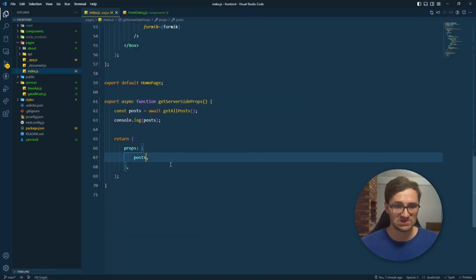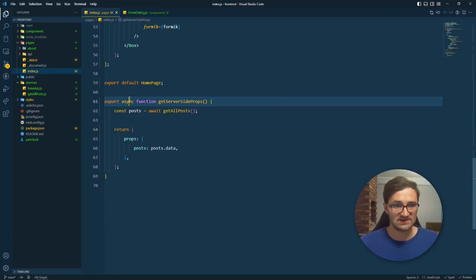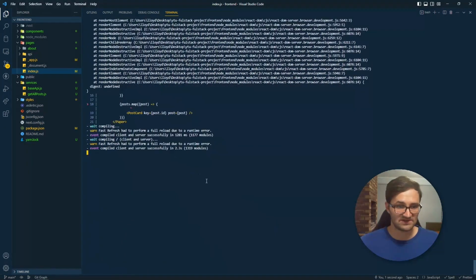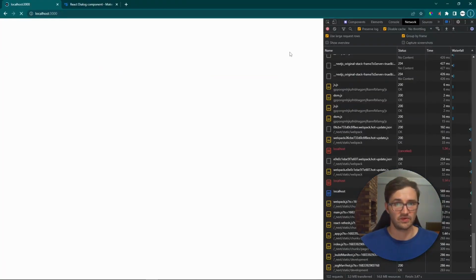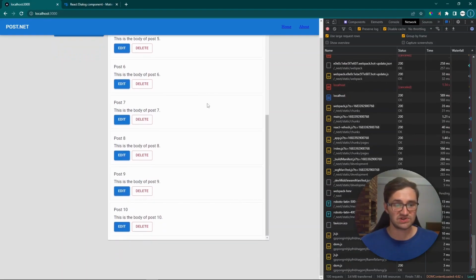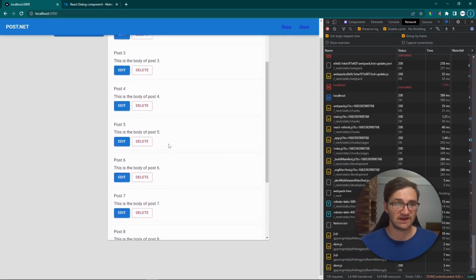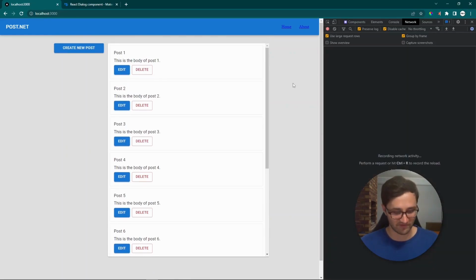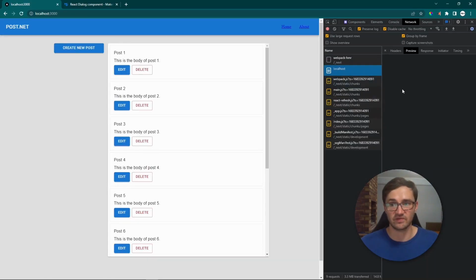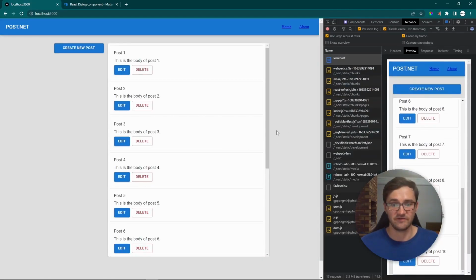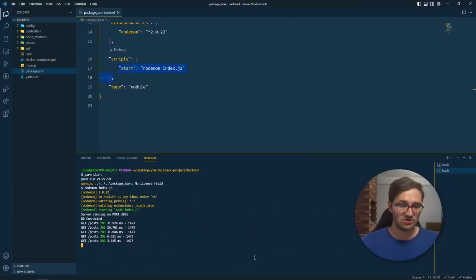So in order to get the real posts, we then need to say posts, and this will be the posts.data. Okay, let's try that. Let's do a reload. Let's see if everything's fine. And we can actually see our posts from the database being loaded. So we have 10 posts in our database and being called from our API. So let's do a reload again. Let's just make sure. We can see from here, it gets populated with all of the posts. If we actually go to our API backend project, in our network logs, we can see these requests got made. So we pretty much got the data a few times from our API.